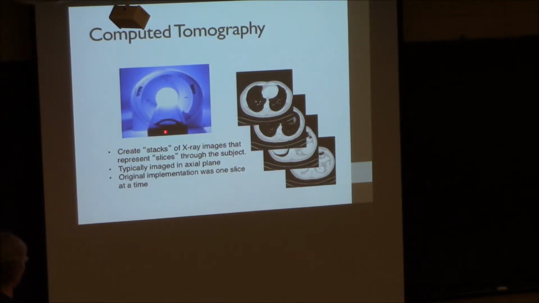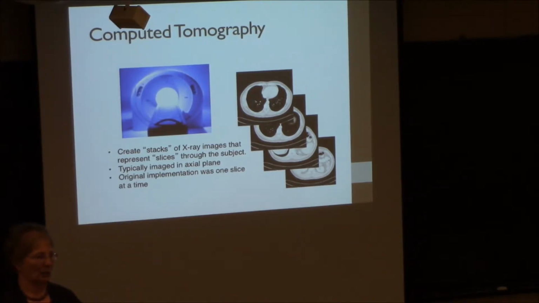And so CT is an X-ray technique. You lie on this table. There's an X-ray tube inside this that's going around and looking at you from all sides and creating stacks of images that you can scan through. This is the chest here, so this is the upper part of the body, the heart, the chest, and then this is going down through, there's kidneys down here, and the spine, and that back fat, or back muscle and fat, etc.